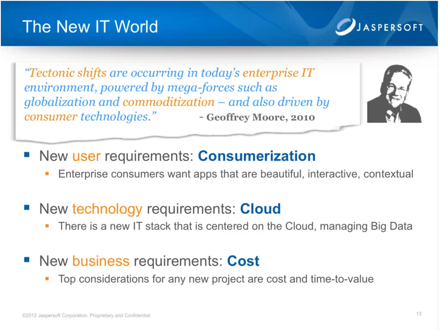And on the user side, we capture this change with the word consumerization. So I think we've heard a fair bit about the consumerization of enterprise IT as a lot of components to it, but basically it means that users expect their enterprise apps to behave like their personal apps, whether it be Twitter or Facebook. And so it needs to be pleasing to the eye, it needs to be very interactive, and again, it needs to be contextual. So it needs to surface in the most convenient environment or the usual workspace of the user, not as a separate application.